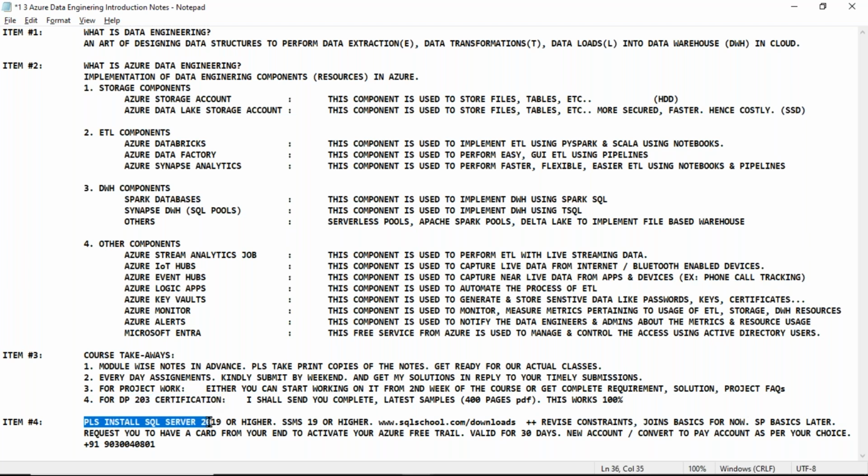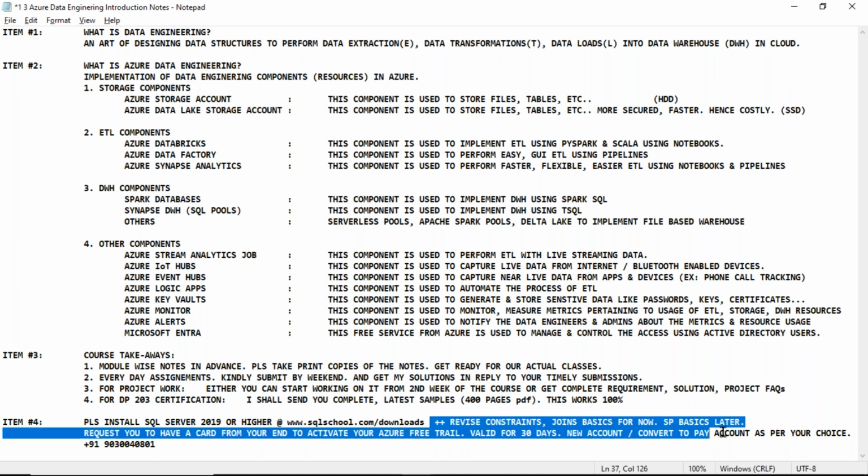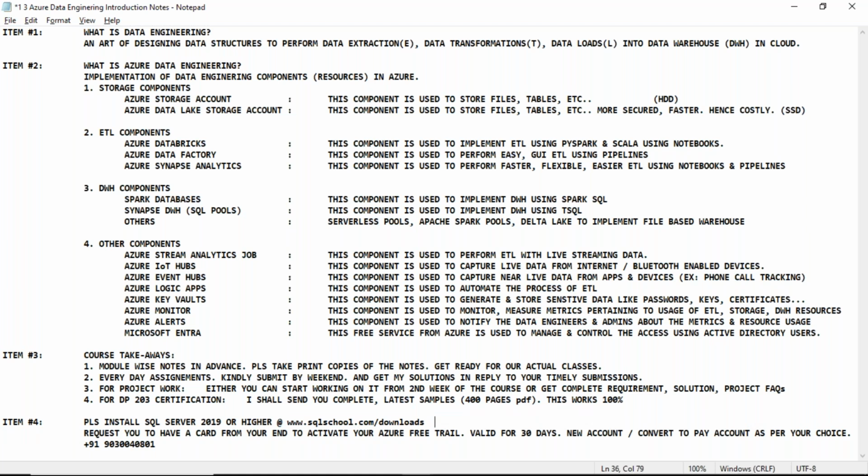Kindly install SQL Server 2019 or higher from this particular website, sqlschool.com. Next, please arrange a debit card or a credit card from your end to activate your free trial.